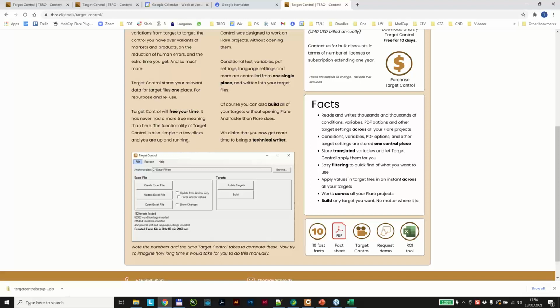Well, you're welcome. It was my pleasure, and I have been looking forward to this for years. I was about to say, because the first time I saw the problem was about 12 years ago. So it has been 12 years in the making, Target Control. Wonderful. Well, and now it's here. Now I'm going from minutes to seconds, and if people don't buy it, I'm going to use it myself and still bill my clients the time they think it takes. Okay, no, I won't, but I think you get the point.